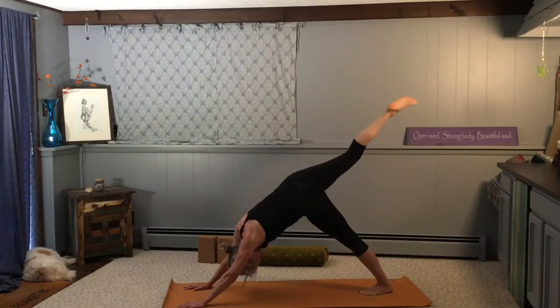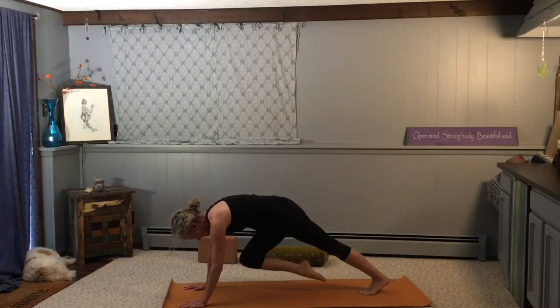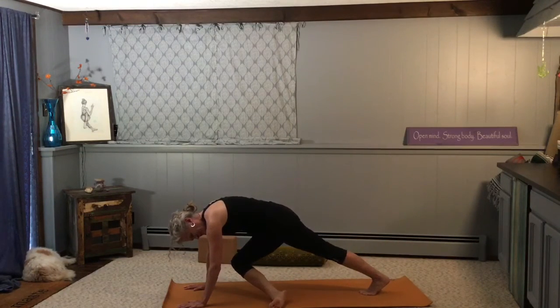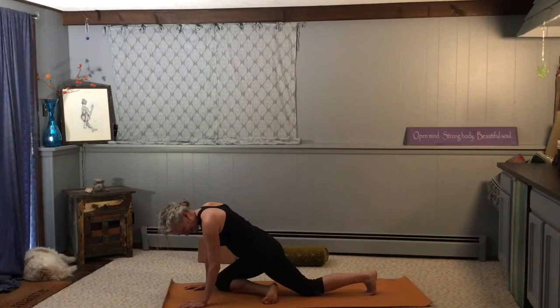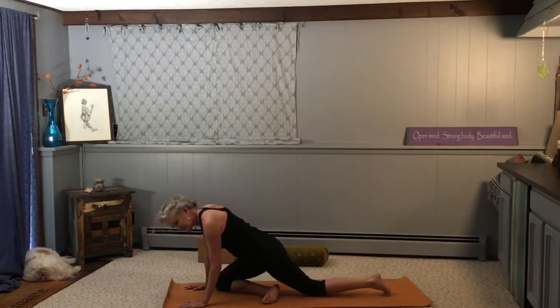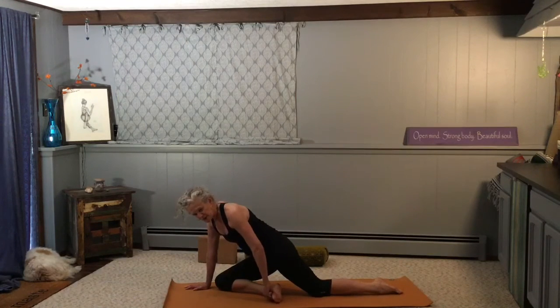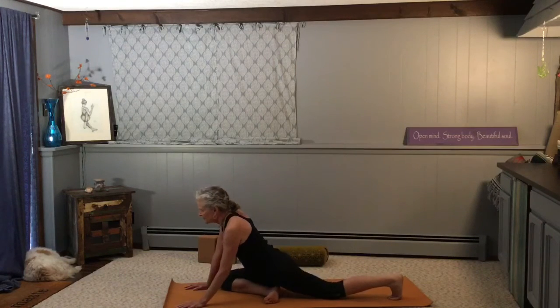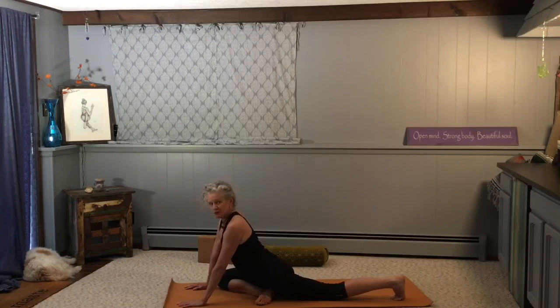Now as we bring it back, neutral hips again, bringing the knee forward, right foot to the left side of the mat, right knee towards the right wrist, drop the back knee, and drop the hips down gently. Maybe you need to stay here while you get acclimated. I am having a cramping right foot today. Not sure why.